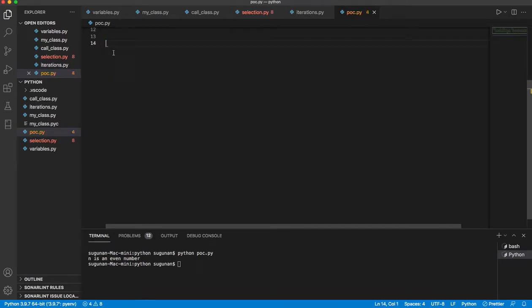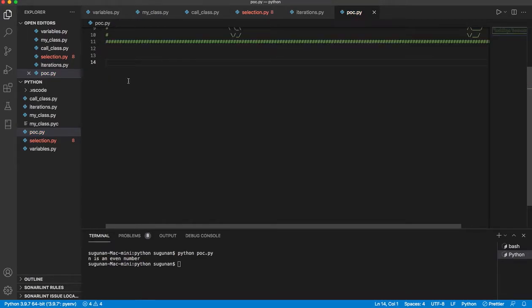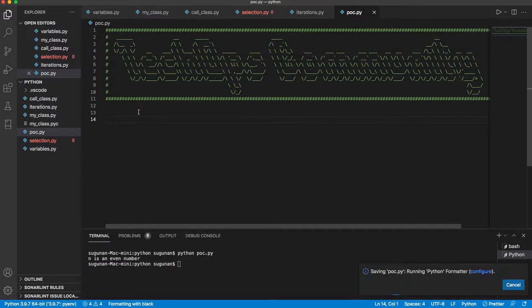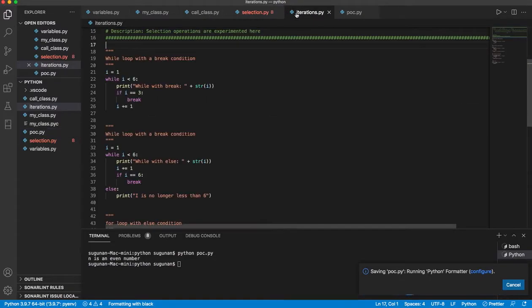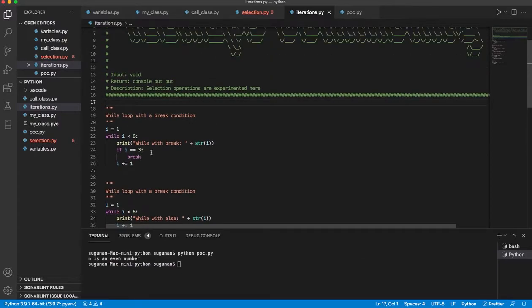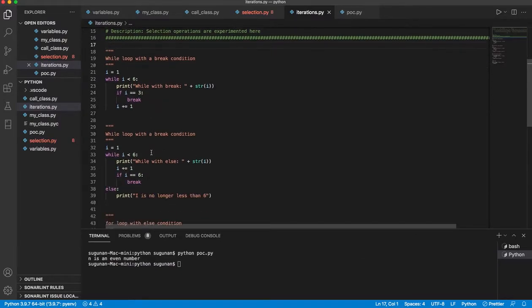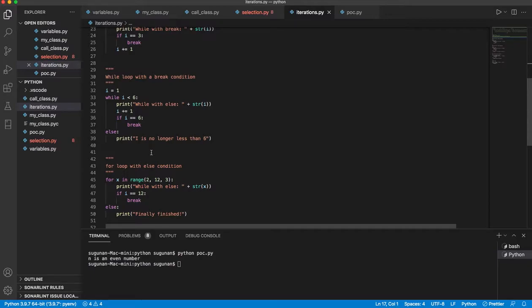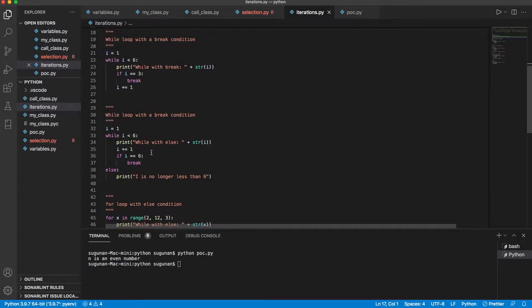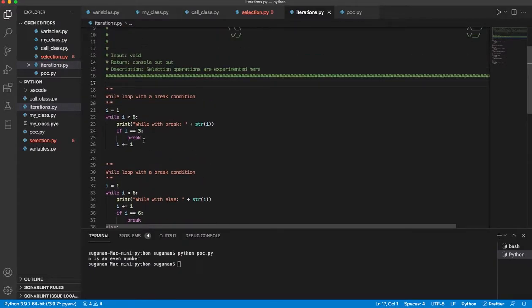Now we'll go for iteration. So iteration is another way in programming languages we use, and frequently we are using it to do repeated tasks. So I have some blocks of iteration. Mostly we are going to see while and the for loop. In this scenario, for each also we will cover with for loop. So this has a little different way of handling while loops and all.